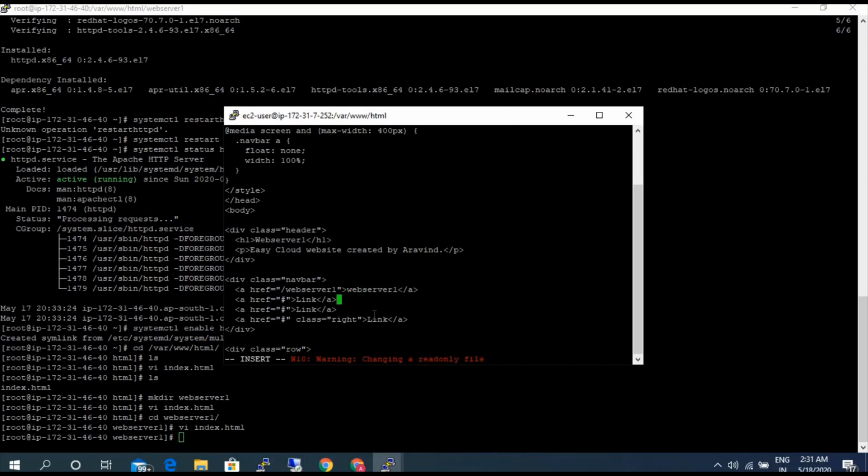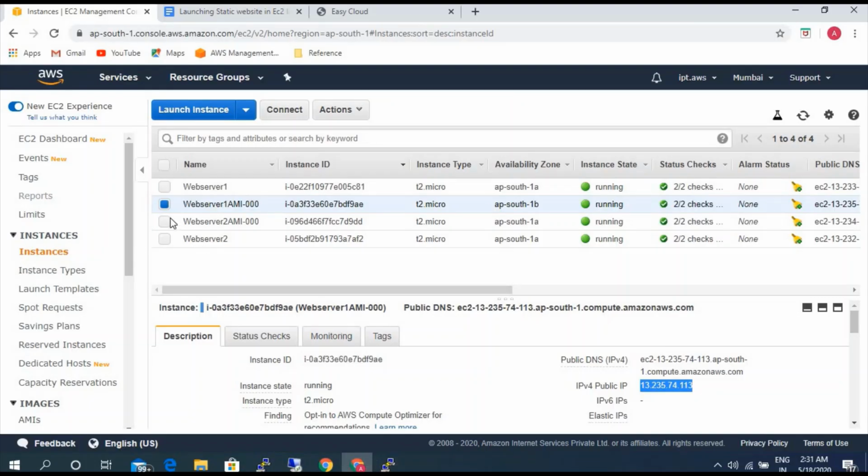Okay, then here web server 2. The reference here would be, so I told you we need to give the IP of the second server here.